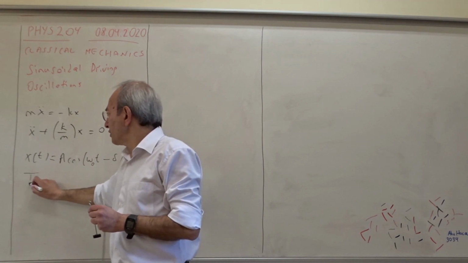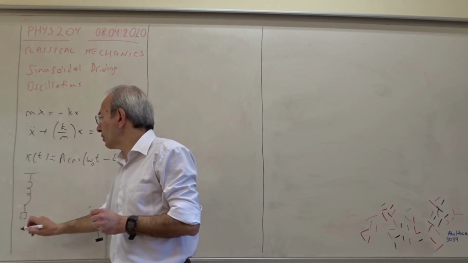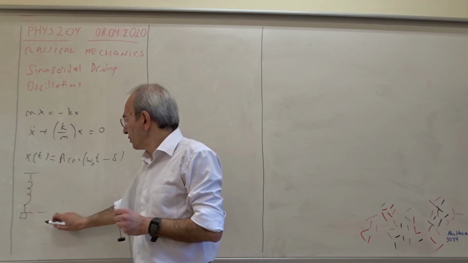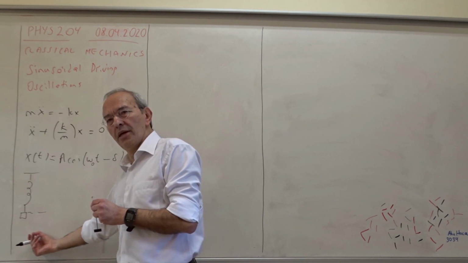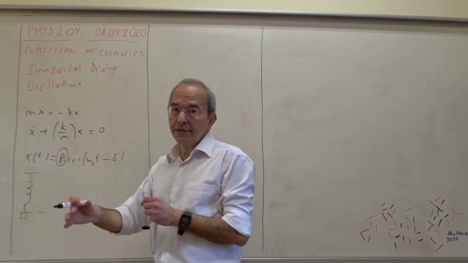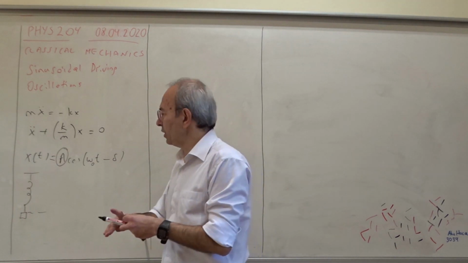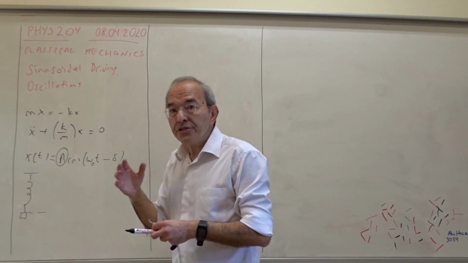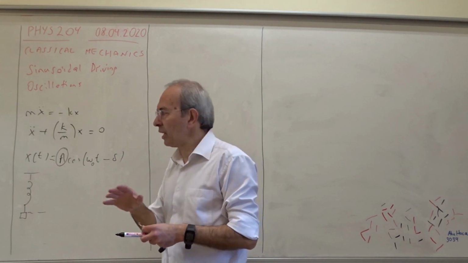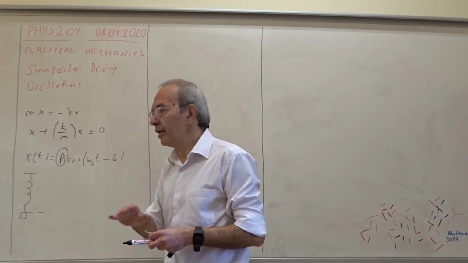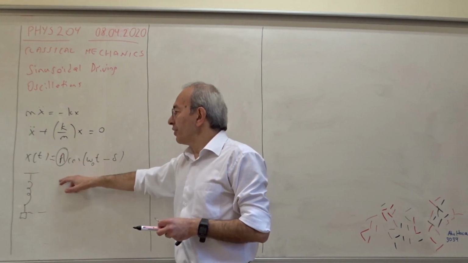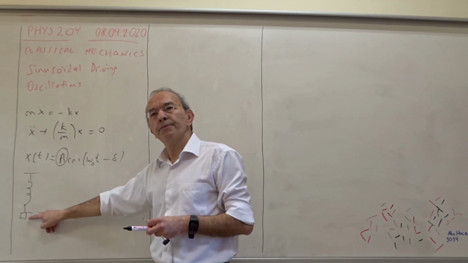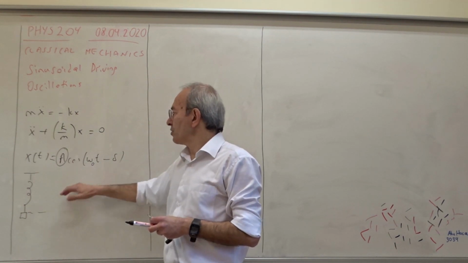We have a system, maybe vertical, maybe horizontal. It is not very important right now. So this is the equilibrium position, for instance. If I take it down a bit by an amount A at the beginning, it is the amplitude, it makes oscillations with this amplitude up and down. According to the assumption, there is no resistive force. We neglect all kinds of frictions, air resistance, etc. So this is the function that defines the position of the block at any time t. Omega 0 is the natural frequency.